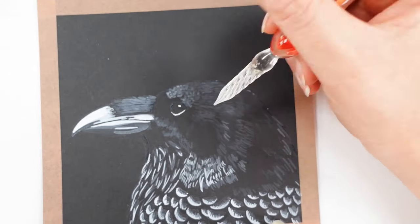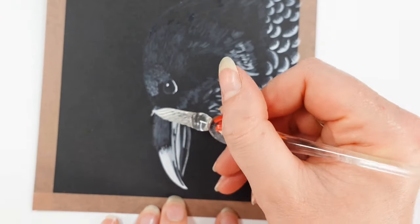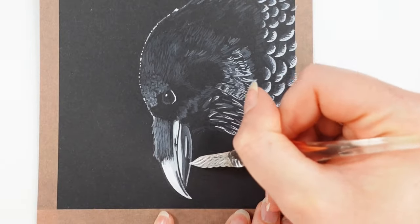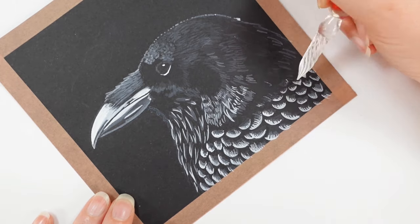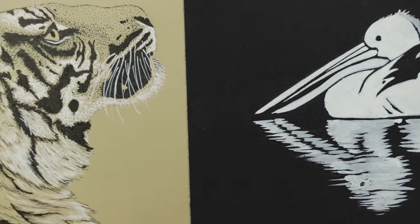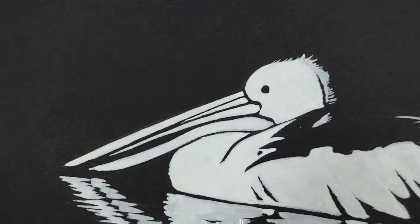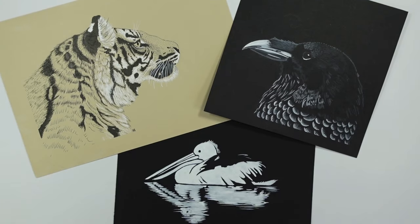As for comparing it to other white inks, that might have to be a video for another time — if you've enjoyed this one enough I will follow it up. I don't have a huge array of white inks but I can happily patch together a video using them all. For me personally, I don't regret buying it — I'm going to get a lot of use out of it. I quite like the fact I can use a dip pen with it as well as a brush, and sometimes I just want a material to be as flexible as possible. I'm happy with how it stood out on mid-tone paper, with a couple of coats on black paper, and I like the fact I could water it down to get different levels of tone.